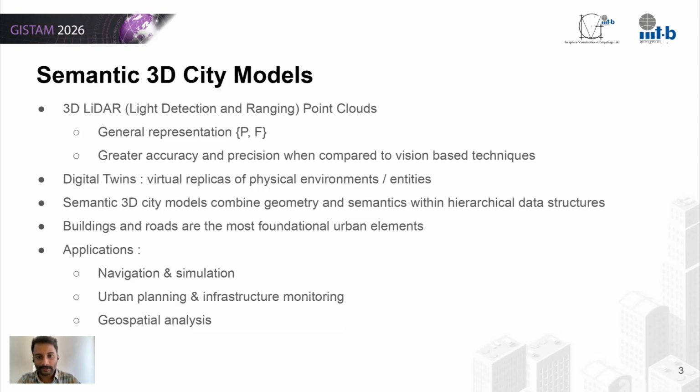Then digital twins, that are virtual replicas of physical environments or entities. And in the context of large scale cities, we refer to them as semantic 3D city models. These models combine both geometry and semantics in structured representations. Among all urban elements, buildings and roads are the most fundamental entities, and our focus is on these. So, why do we care about semantic 3D city models? Because they can enable applications such as urban planning, navigation, and large scale simulations.